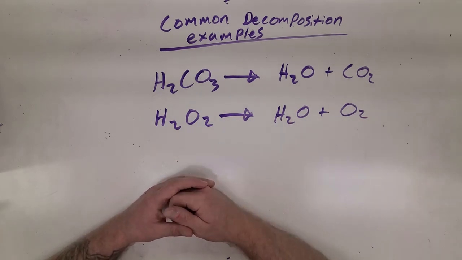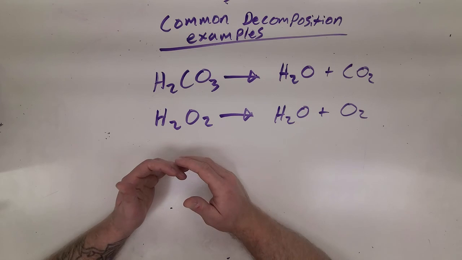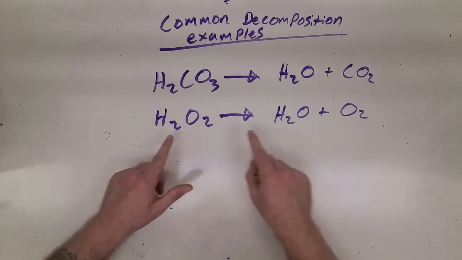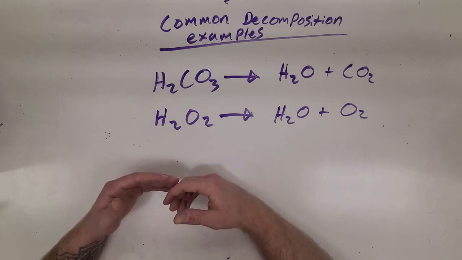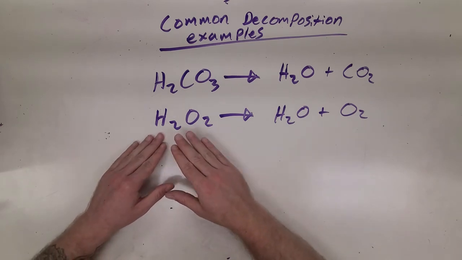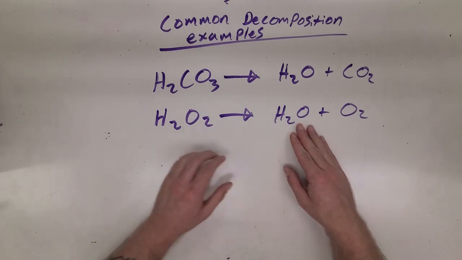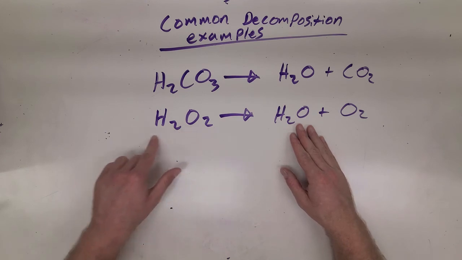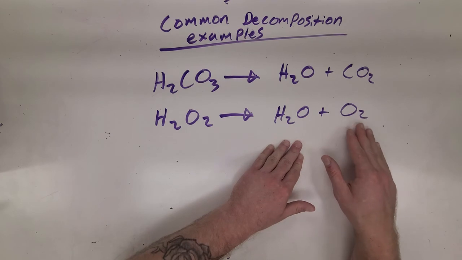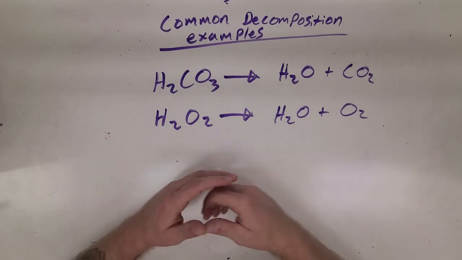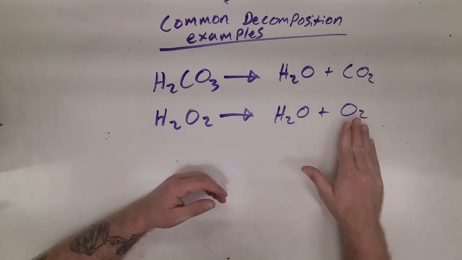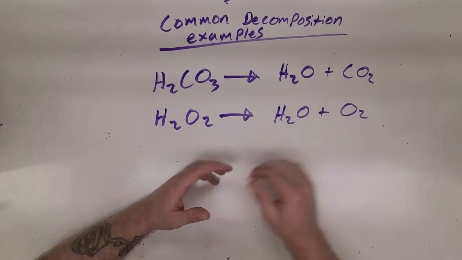We'll do a video of it in another day. But hydrogen peroxide, I mean, if we had to split these two out, normally we would just go H2 and O2, but that's not what happens. What happens is water will separate out, and then whatever is left, those oxygens that end up leaving this hydrogen peroxide will end up making an oxygen gas molecule and taking off, leaving into the air. This is what those bubbles are when you see them decomposing.